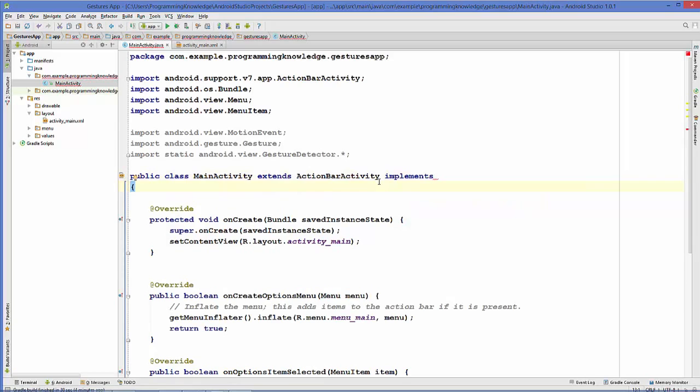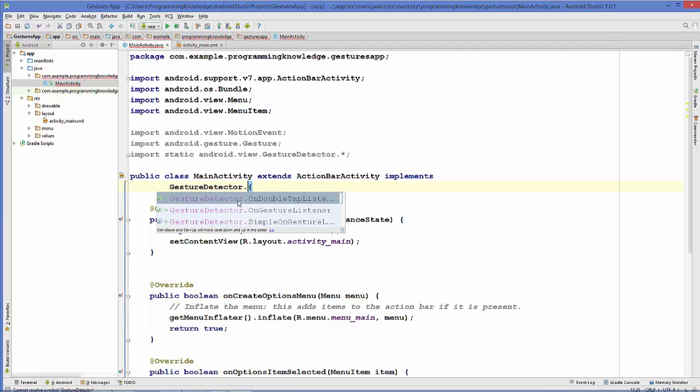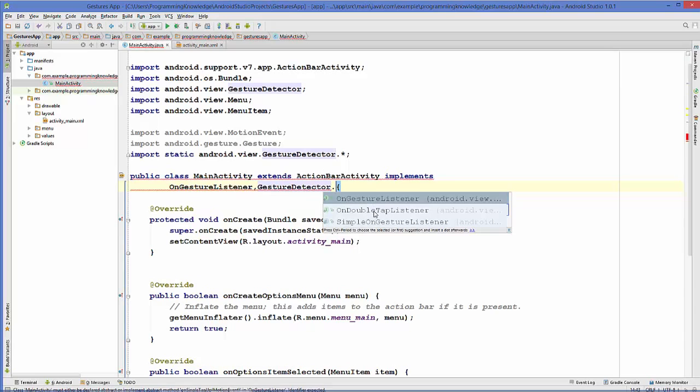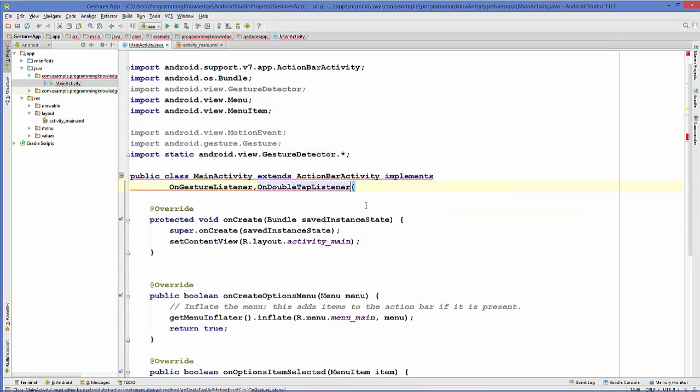What we are going to implement is, one, the GestureDetector.OnGestureListener, and the second we are going to add is GestureDetector.OnDoubleTapListener.